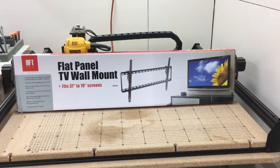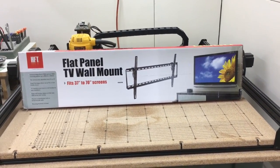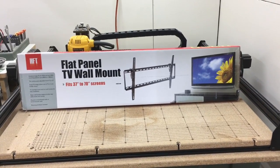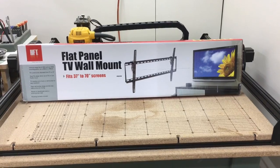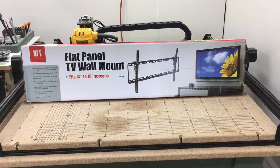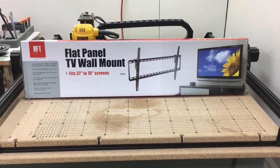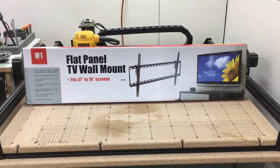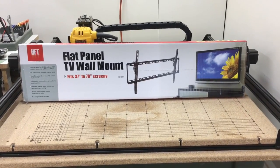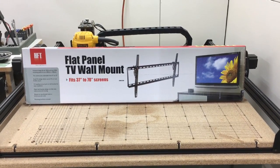Okay, this is the TV mount that I'm going to be putting onto the wall. It is from Harbor Freight, and the good thing about it is you got to check the prices. Prices will range quite a bit. When I first looked at the price, it was around $26. Normally I see it for around $26 or $19. Lowest I've ever seen it was $14.99. So I just sat back and waited about a week, and guess what? I got a coupon in my email for $14.99. So that is a fantastic price. That's the lowest I've ever seen it.